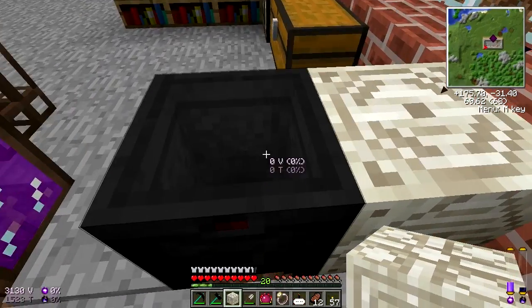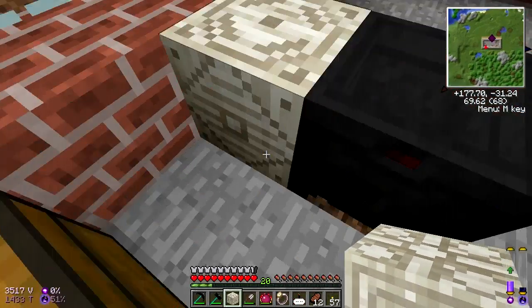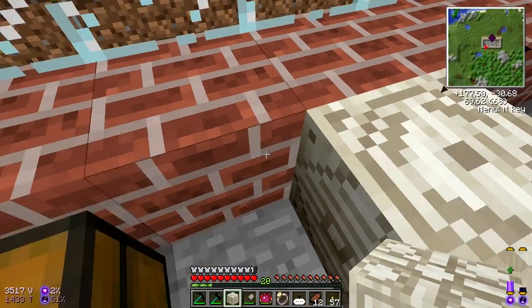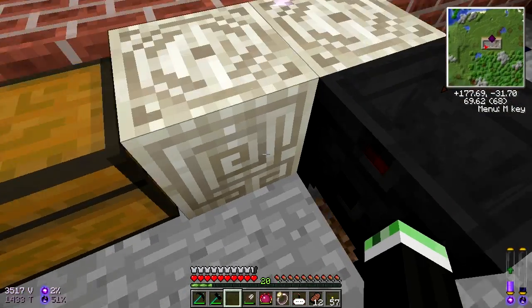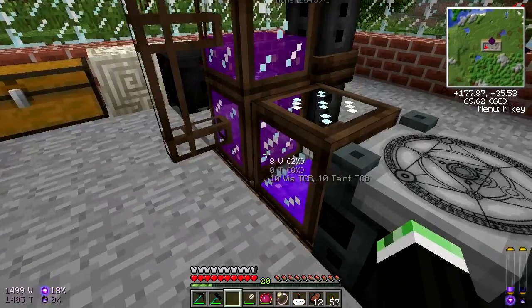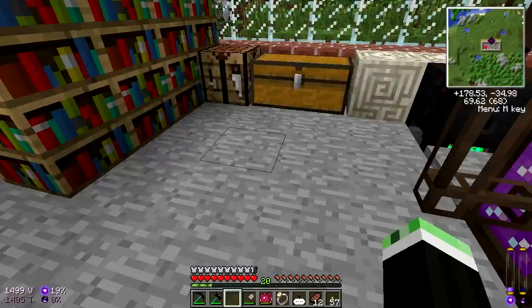So it's just like this side of the crucible. So if I just do like that. Yeah. Seems good enough. Right.